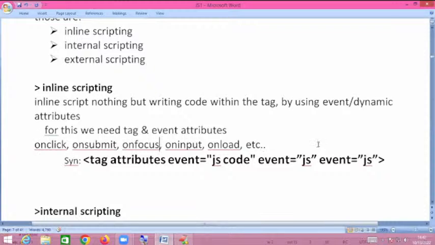click, submit, focus, input, load, onblur.